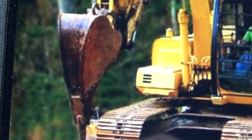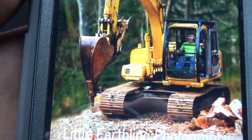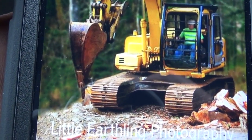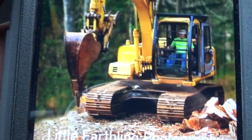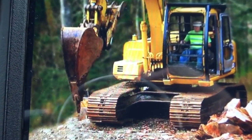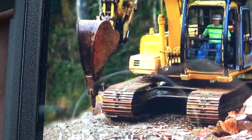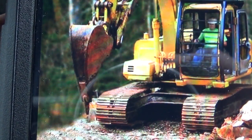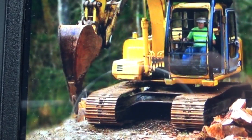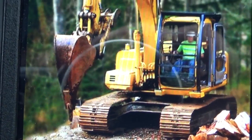But anyways, it's a pretty sweet looking little bucket right down to one tooth. But like I say, I don't know. It'd be all right, because I guess you could rip stuff and then try to scoop it in the bucket and then take it away. I did some ripping a couple years ago in the winter, and it was really sucky because it was really deep frost. It would have been nice with a little bit of a bucket. You could have scooped a bit of crap and then got rid of it, because the hole kept filling up with these ripping chunks and stuff.